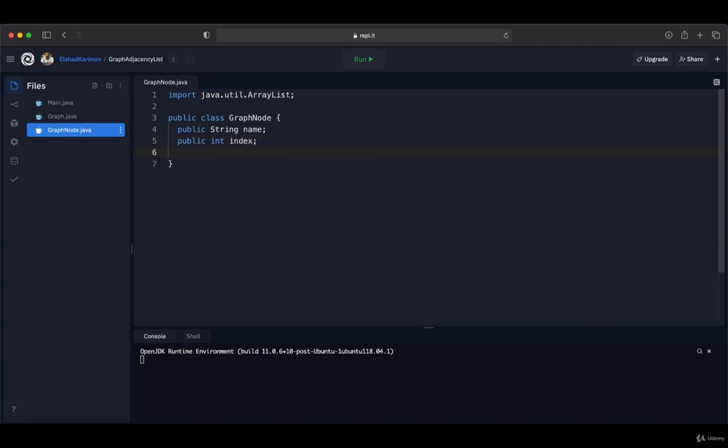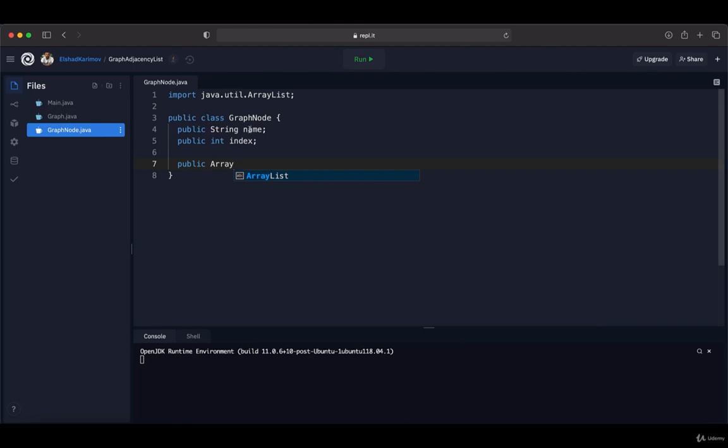Then, as I mentioned before, the extra property over here will be the neighbors, because when we are creating neighbors, we are going to create them as a linked list. So that's why I'm going to add neighbors as an ArrayList over here. We are going to create graph nodes and add them to this ArrayList as neighbors of the node that we have over here.